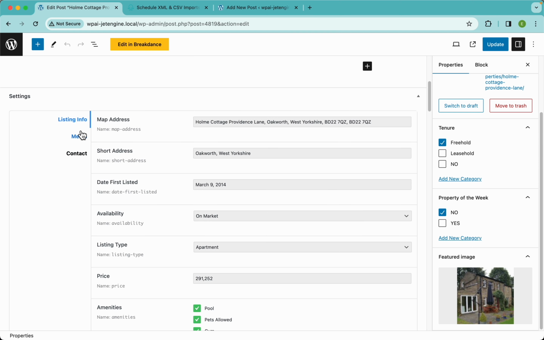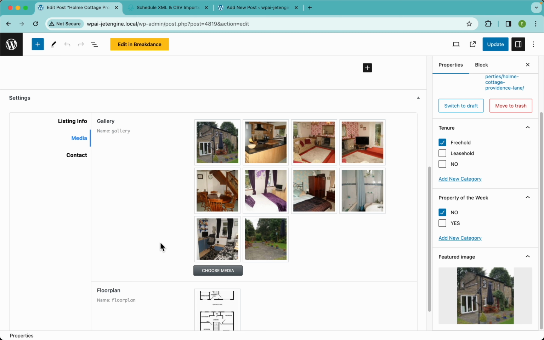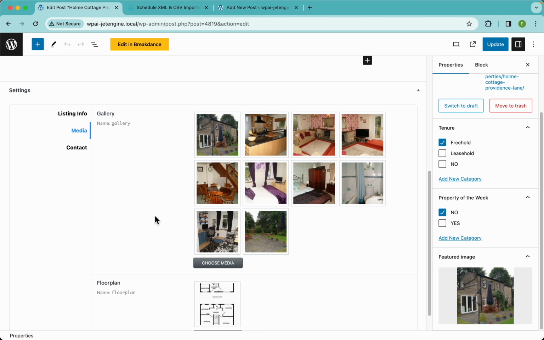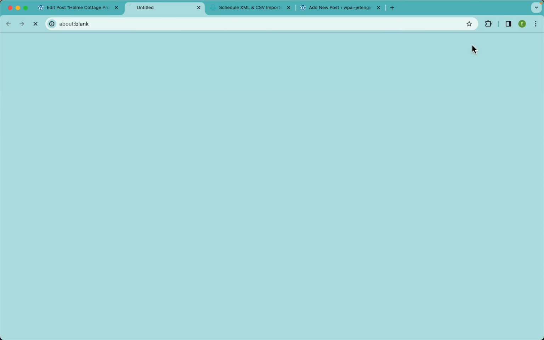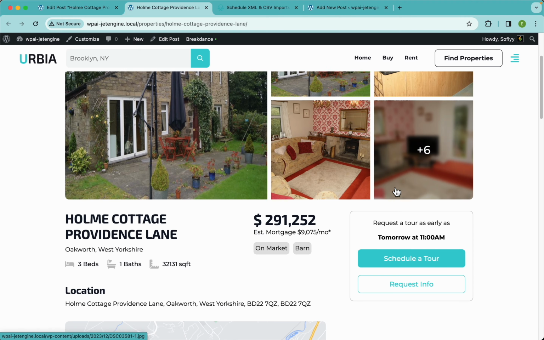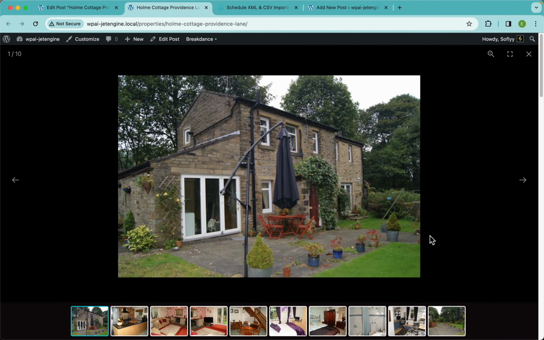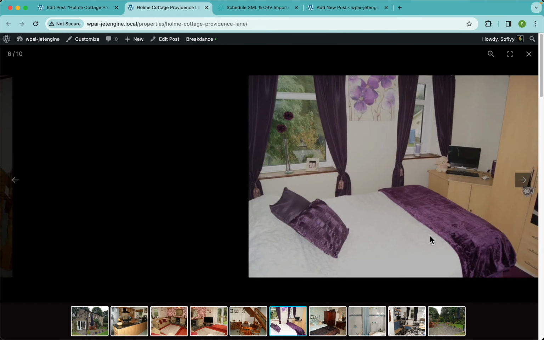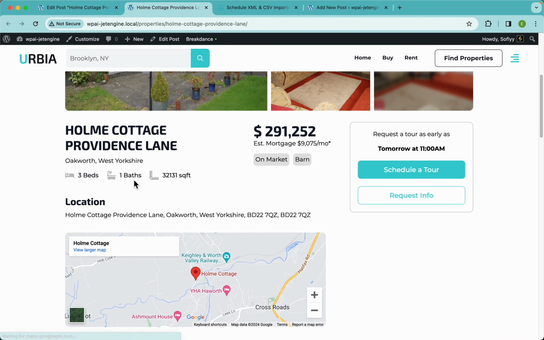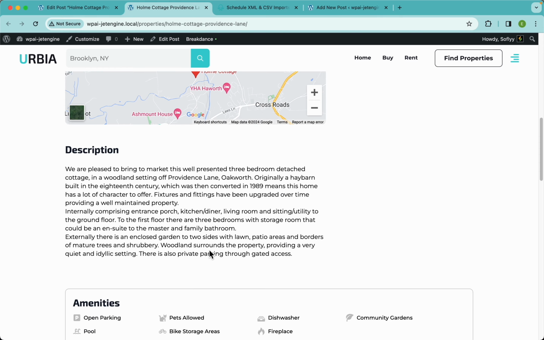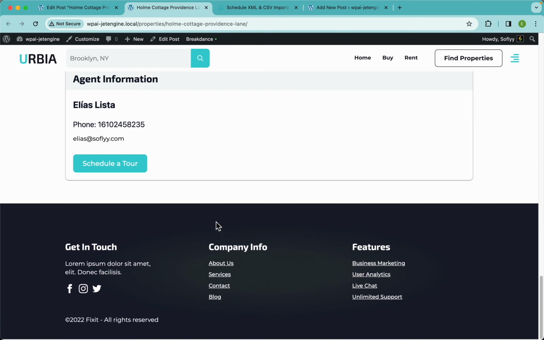Right? So now we have here our media section, and you can see all of the images seem to be here. We have our floor plan, and here we have our contact tab with all of the data it should have. Now all of this is looking great. Let's take a peek at the front end where we have this beautiful website, and there you go. Here is our gallery with all of the images downloaded and correctly attached to our property. That's great. So we have our title, the beds, the bedrooms, the short address, the price, and the different fields. We have here this little map, description, the amenities, and all of the rooms and agent information.